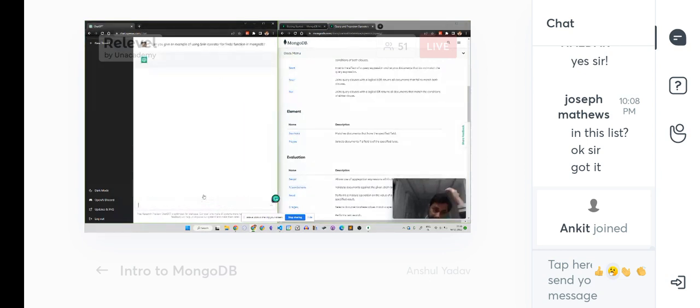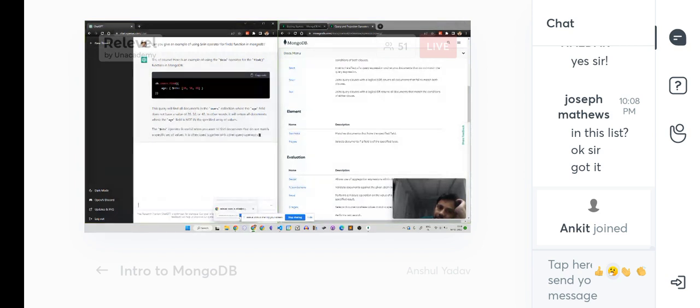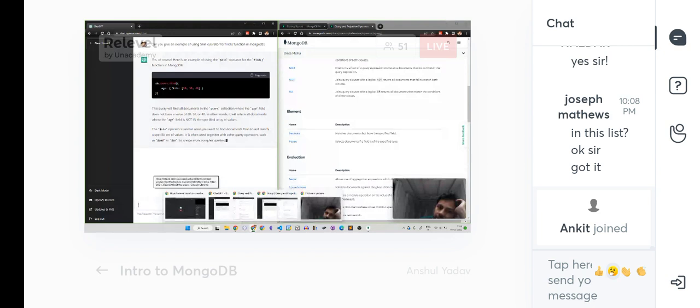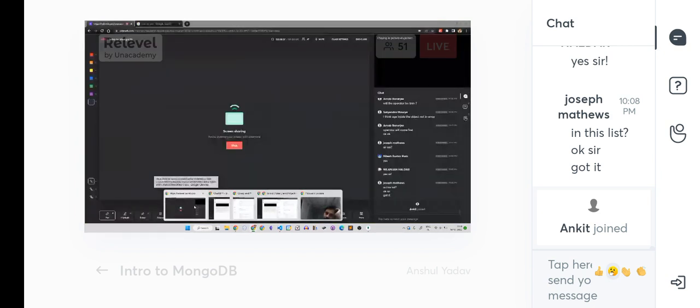I do this, and it'll give me an example of the operator. So here, not in 20, 30, and 40. It will find users whose age is not in any one of these three values. Okay. So once you have this, you can understand what not in is doing, and you can work around there.